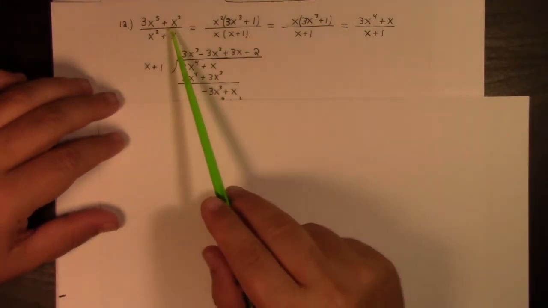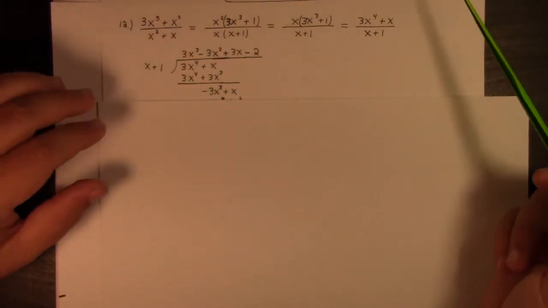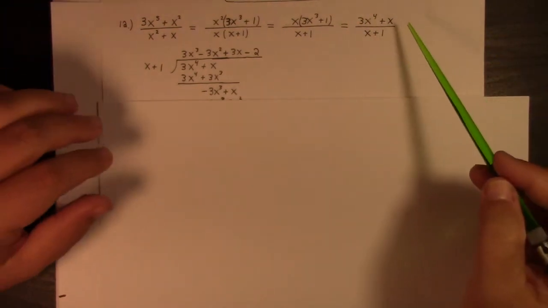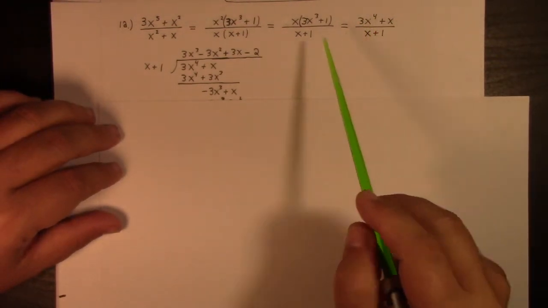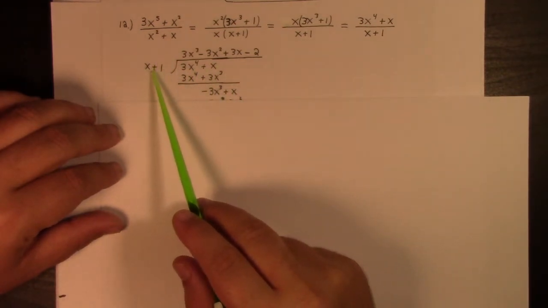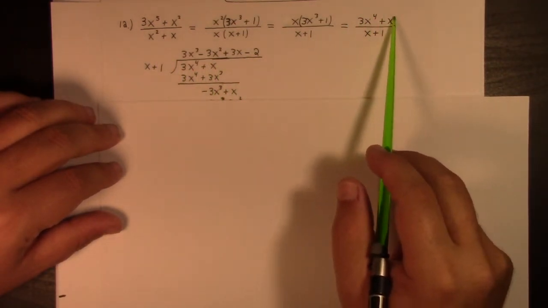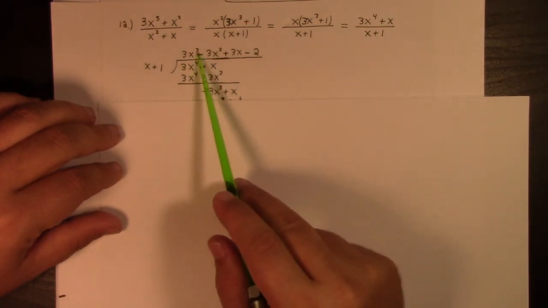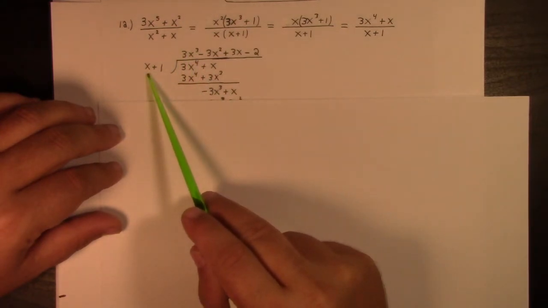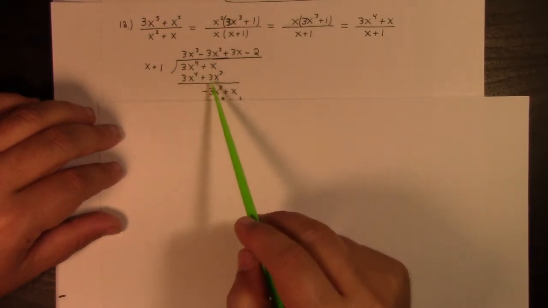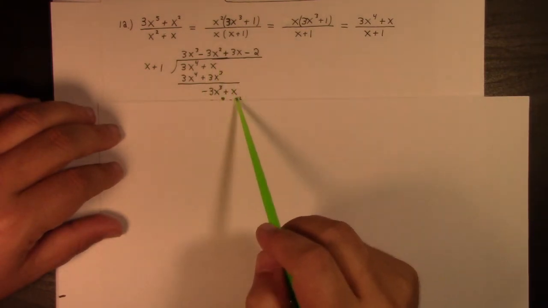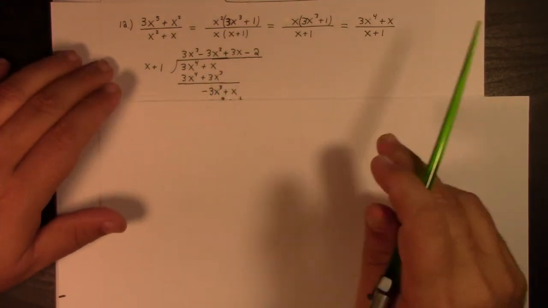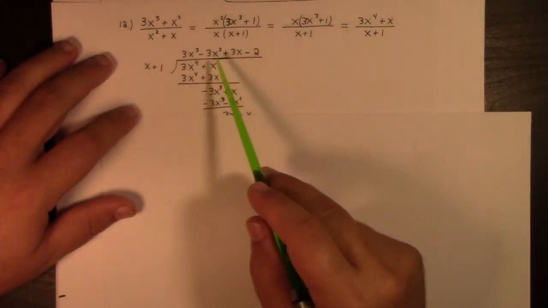All right, anyway, simplifying this with respect to x not equal to 0, of course, we get 3x to the fourth plus x over x plus 1. Now, it's great, but I still need to simplify this, and so then I'll use long division. So there we go. The divisor x plus 1, the numerator there, 3x to the fourth plus x. So, all right, to get that, I've got to put 3x cubed. 3x cubed times x plus 1 gives me 3x to the fourth plus 3x squared. I subtract. That leaves me with minus 3x cubed plus x.